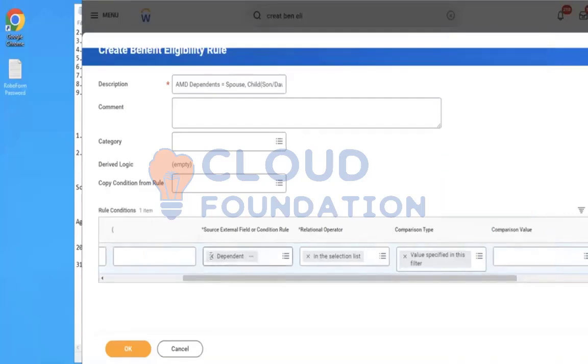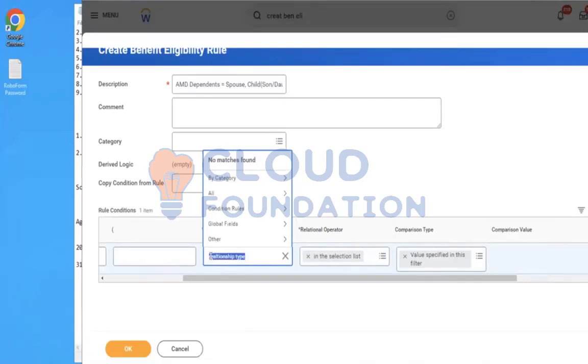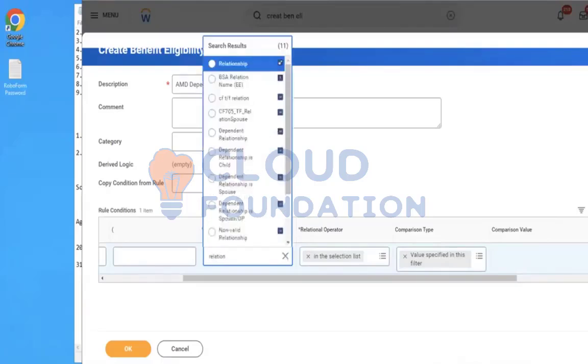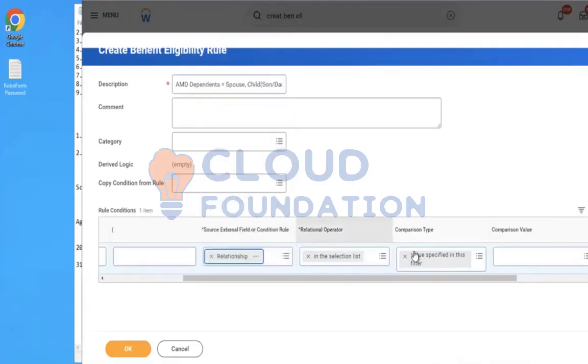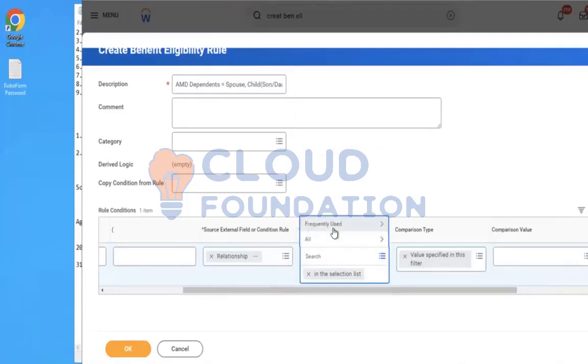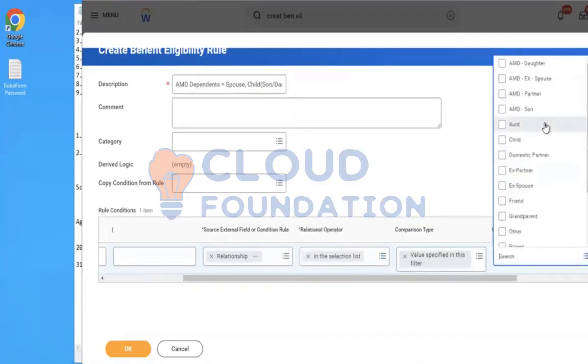So here select relationship types. The spelling of relationship is wrong.